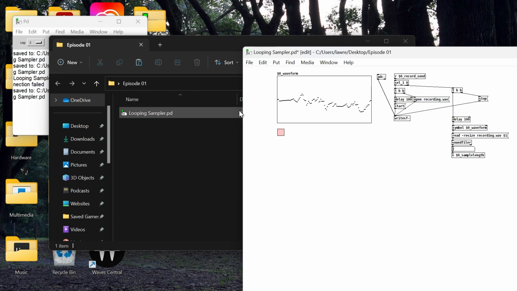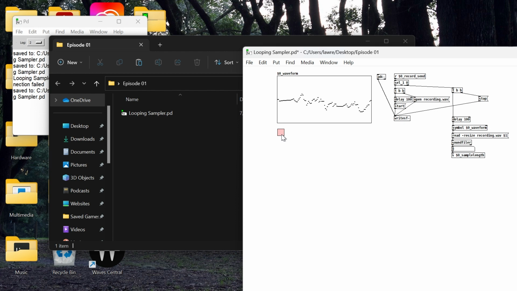Since we didn't put slashes in for file folder names or anything like that, by default, wherever your patch file is, if you just type a file name for writing to, it's going to create the file right there. And we're fine with that. So anyway, let's make sure all of our stuff's on. And then we're going to record.